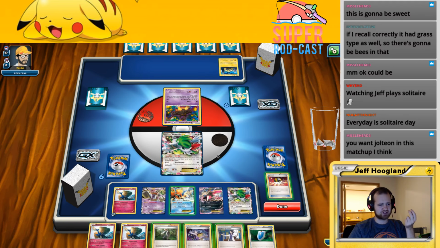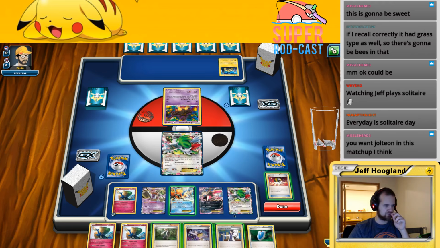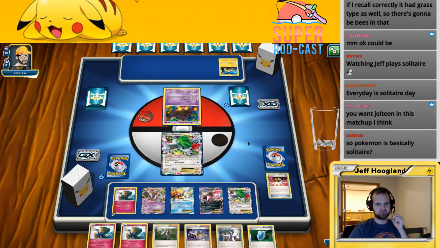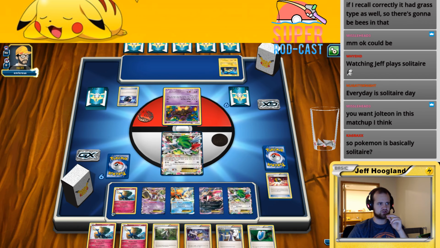I actually think I want to just pass the turn here. Karen shuffles all Pokemon from all discard piles back into players' decks. I don't think I want a Sycamore here. I think I'm going to wait at least a turn. And there's Battle Compressors of their own, which allows them to find cards from their deck and put them in the discard pile just like we did.